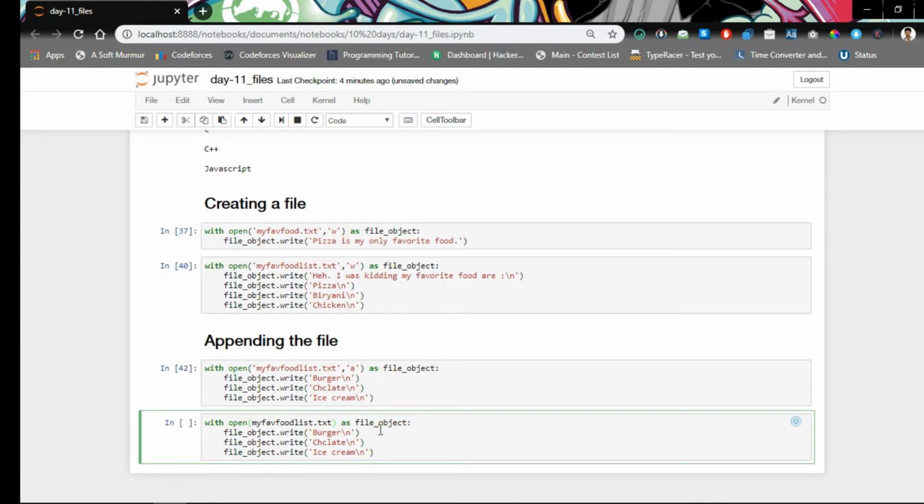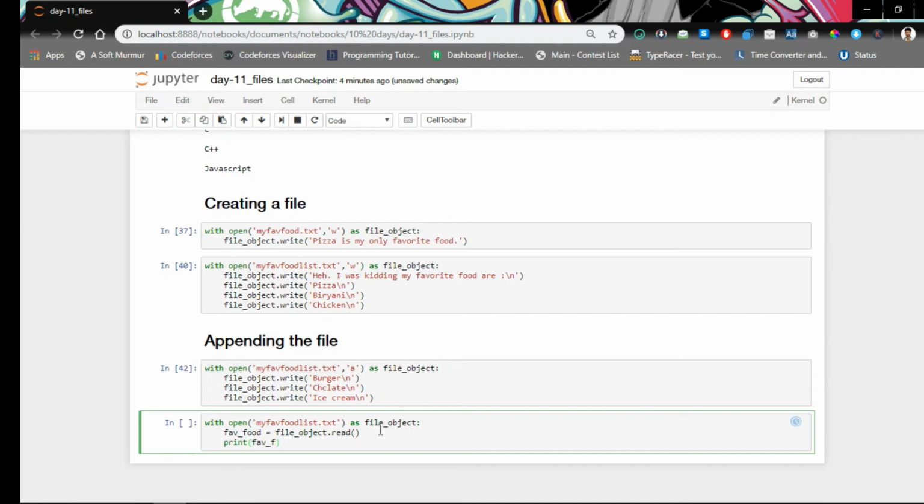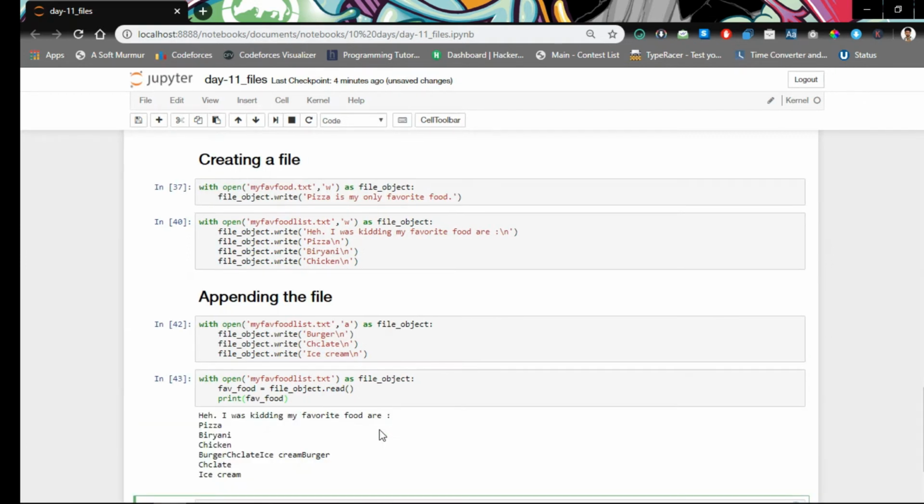First let's read it with open as file object, not file object.write, here .read. Let's say favorite food is equal to file object.read, and then print favorite food.